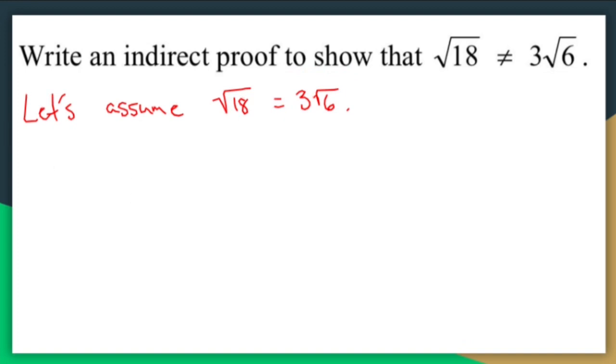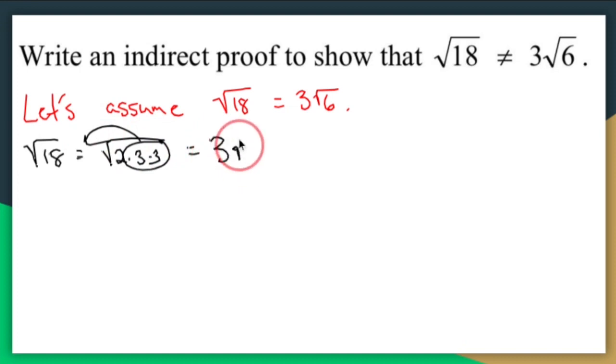Well, I know from a math teacher named Mick Parrish that the square root of 18 can be broken down to the square root of 2 times 3 times 3. And you can rip out a group of 3s, and you are left with 3 times the square root of 2. Wait a minute. Root 18 is supposed to be 3 root 6. We just found out that root 18 is actually, and let me write it out so it looks a little bit better, root 18 is actually 3 root 2. But we assumed this, but root 18 is actually 3 root 2.